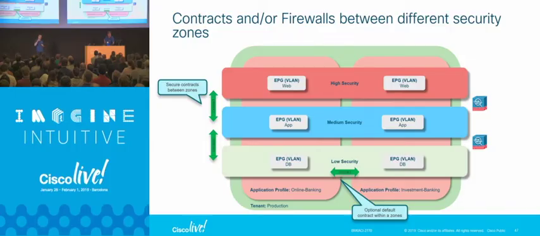When I go between zones, do I use a contract? Do I want to say, I've only got these ports open, or do I send the traffic through a firewall? So there are different ways that you can build it. Consider the relationships between the EPGs, and consider how you're doing security in the DC. Are you striping it, or do you want to say, for everything, I only want these ports open for this group, and I only want these ports open for this group, and so on and so on?